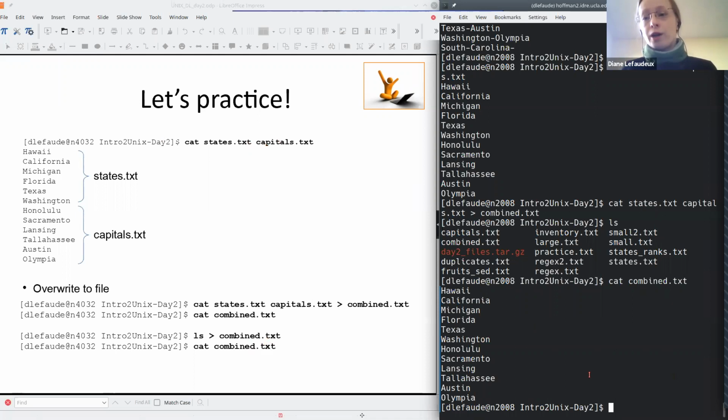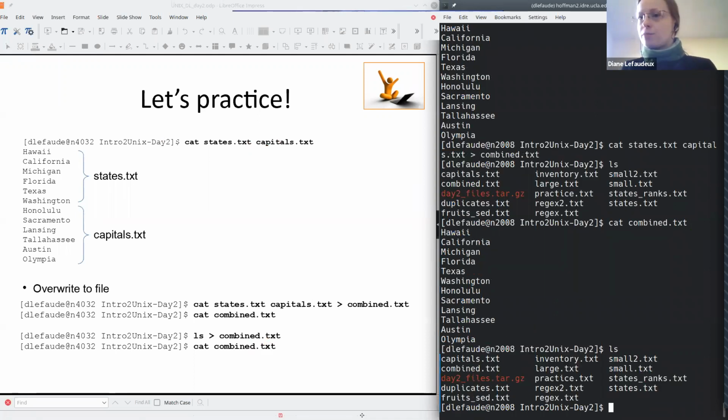Let's now try: if I write ls, I get my list of files. But you could also do that with a lot of commands. So any command, basically, you could redirect the output to a file. So if I was to do that with ls, then in my combine.txt, I'm going to basically save my list of files. And given that here I'm specifying only a single greater than, it's going to overwrite. And that's what I want to show you.